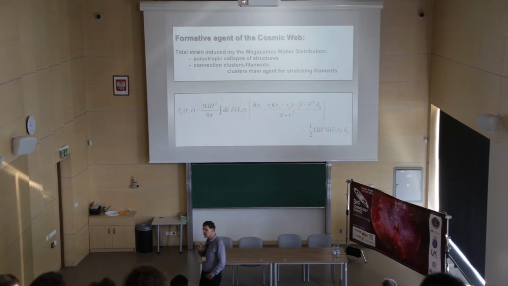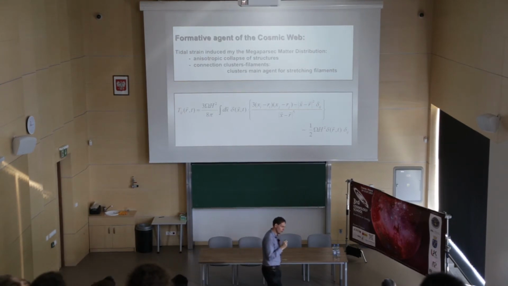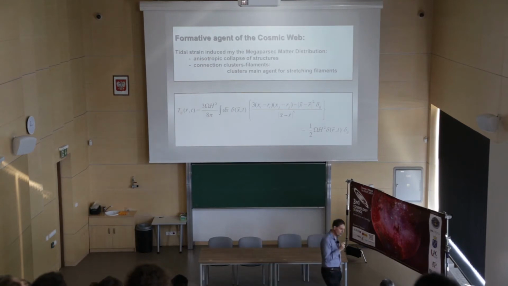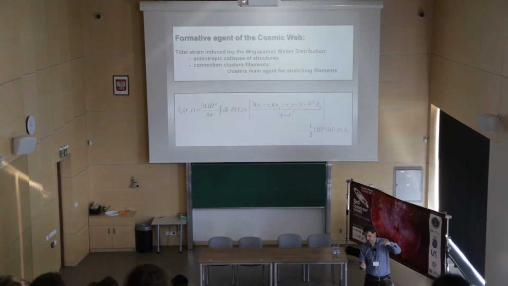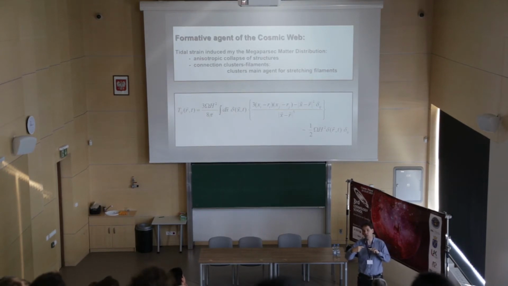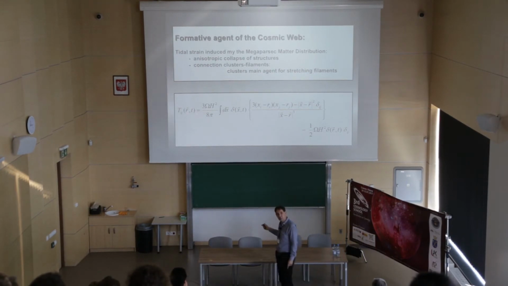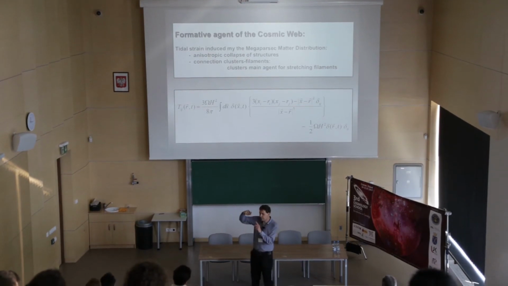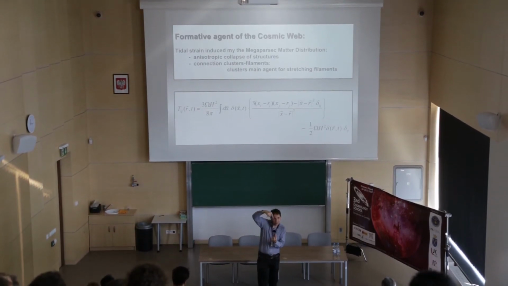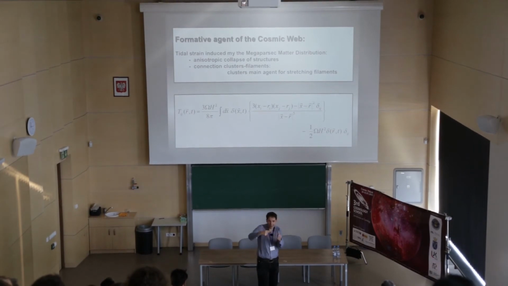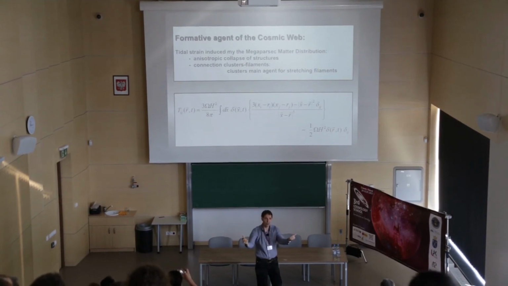So you could ask yourself a question. How do I produce a filament? It's clear that to produce a filament, you must make things collapse along 2 directions, and not the third one. I can do that because it is the anisotropic force field. It basically means that if you look at the forces working on an object, that you should make it collapse along that direction and stretch along that direction.